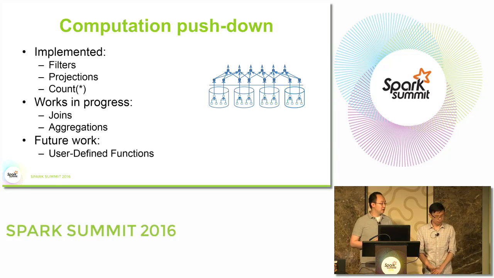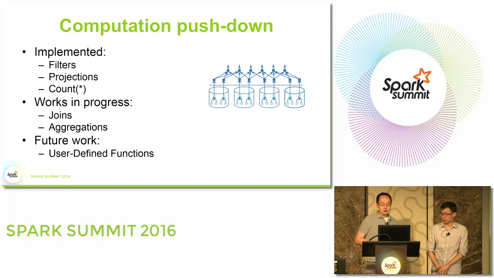Since we already talked about the locality-aware query, now we will talk about how to use this query to generate computation pushdown. We already implement the pushdown of filters, projections, constants, and we are working on pushdown of joins and aggregation. In the future, we will consider pushdown of user-defined functions. So pushdown means move this computation from Spark side to Vertica.